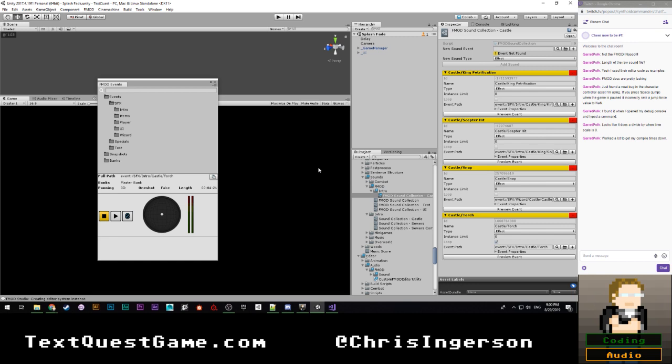So now we can actually preview this stuff without having to pop all the way over to FMOD, find the event, hit space, listen to it, and go all the way back to Unity. I can just hit a button here, pull it up, and hit play. That's pretty nice. And being able to open it up in FMOD is pretty nice too. So this will be useful. I think it'll speed up my audio workflow a fair amount.